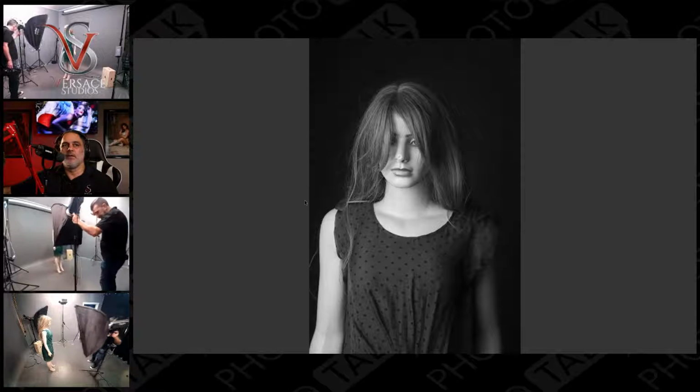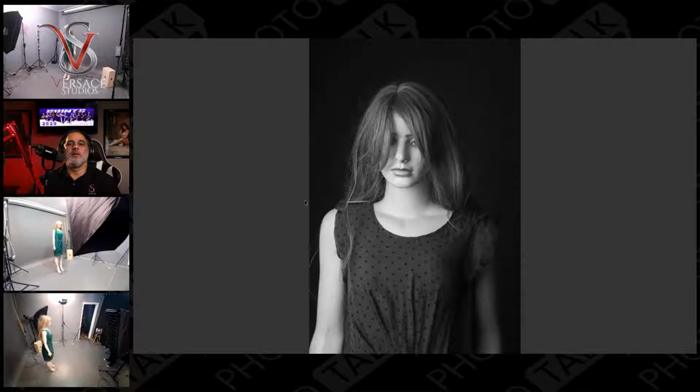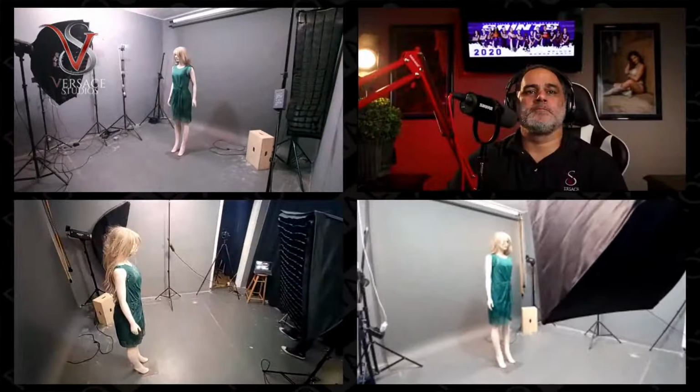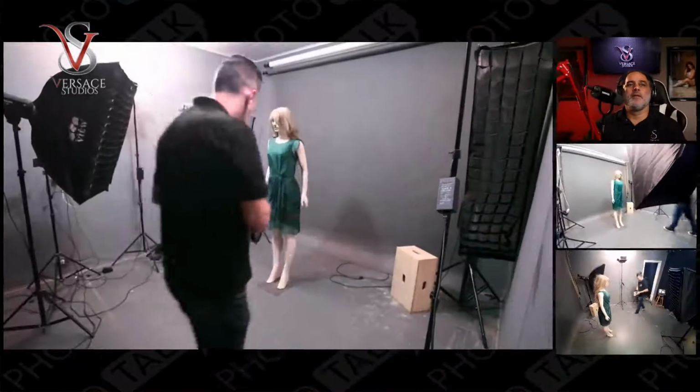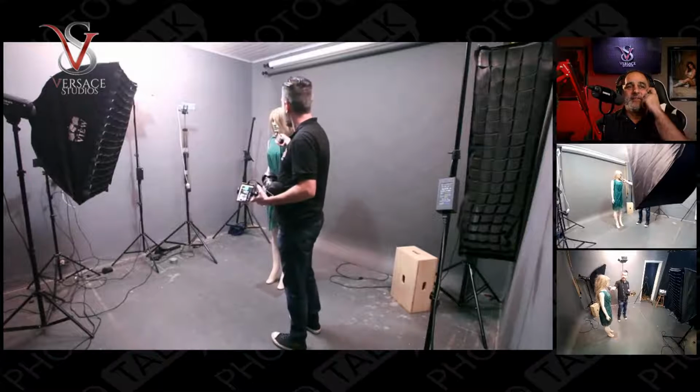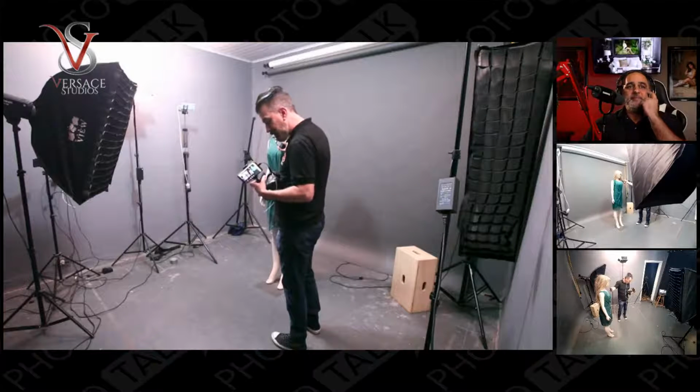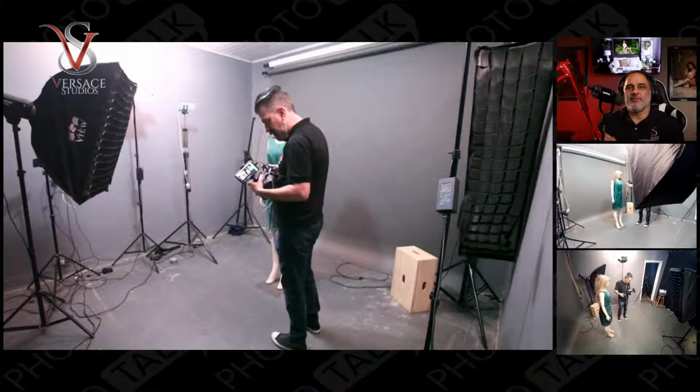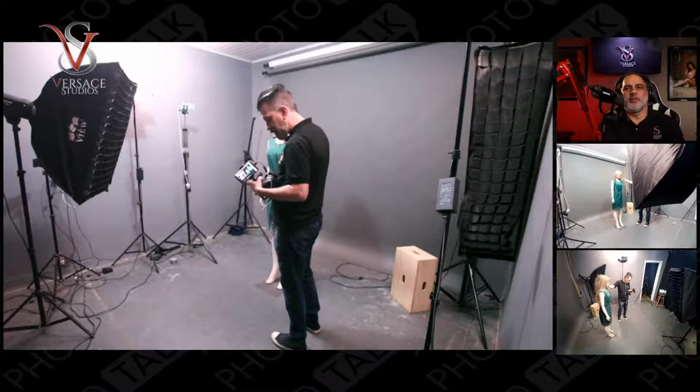See, the fall off of the light is very fast. It goes from the bright part straight to almost pitch black really fast. So now I think we can try to double the distance. Let's take a reading because it makes it easier for me. Now if you notice, he's moved it back 4 feet. So now, moving it back 4 feet, he's at a quarter of the power of the light.